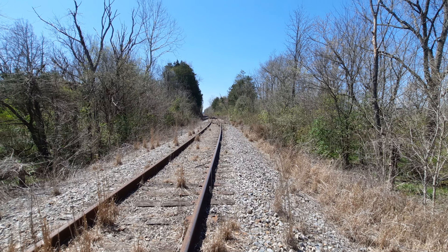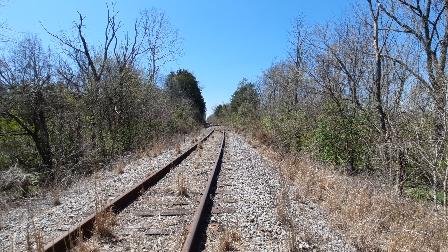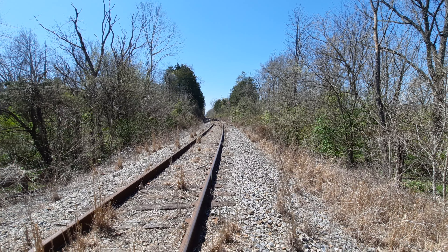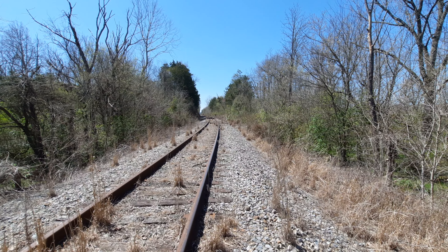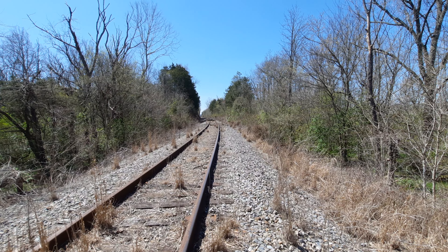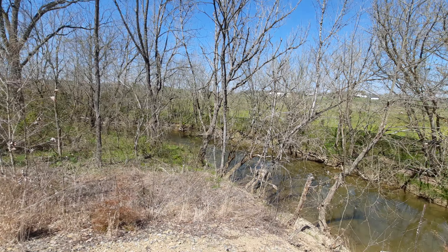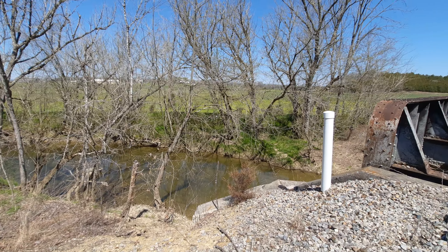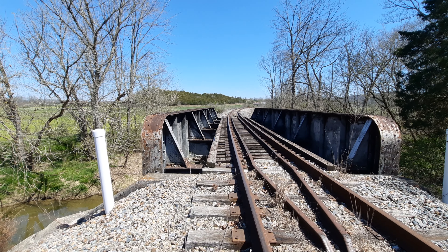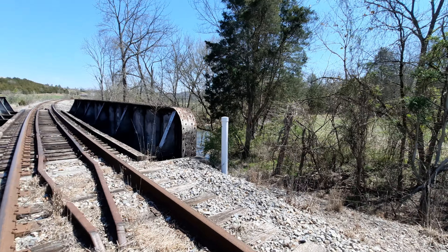As you can see, the railway goes way down that way. It stretches out for 18 miles across three counties, and it used to deliver coal to the homes in Tennessee and beyond. Anyway, doing a small documentary about it. It's been closed for several years now and it doesn't look like it will reopen anytime soon.